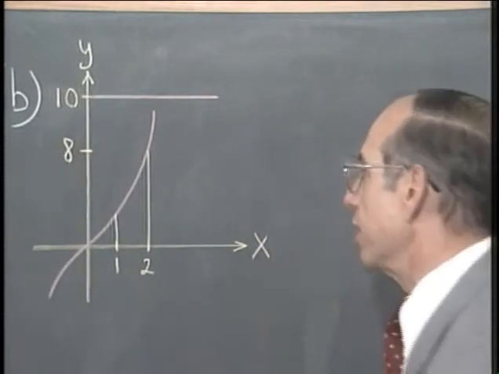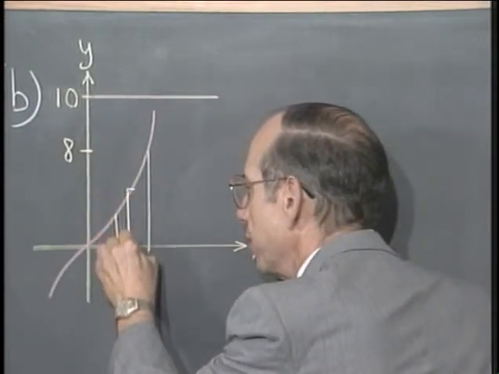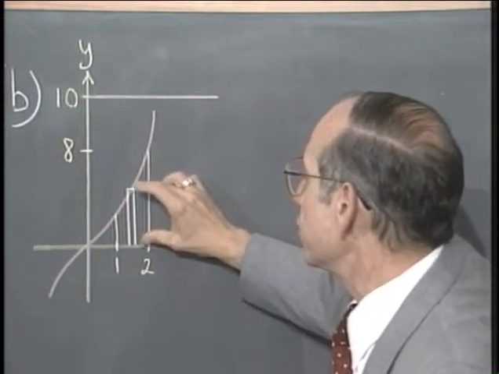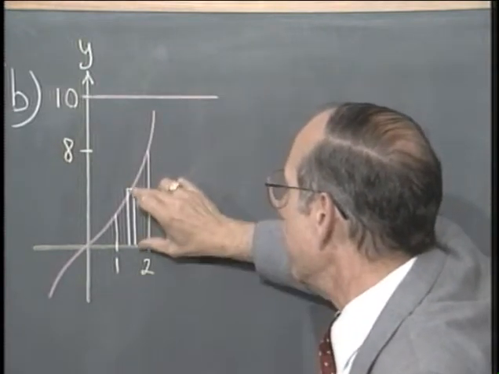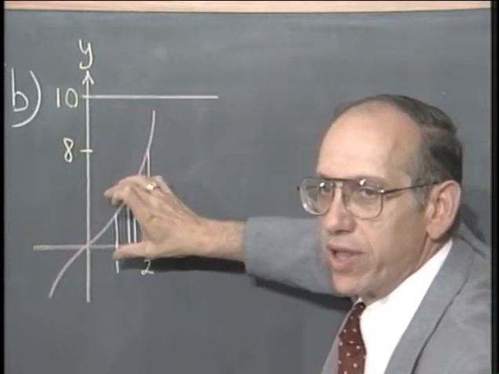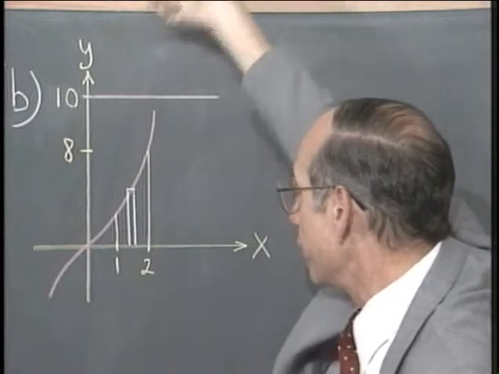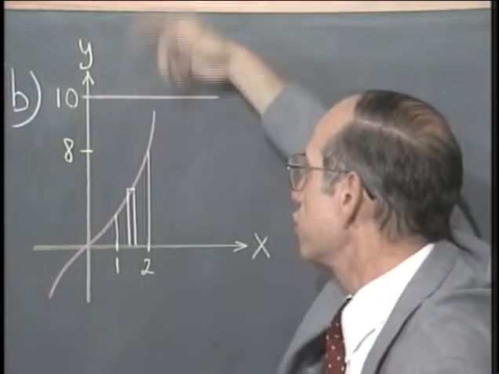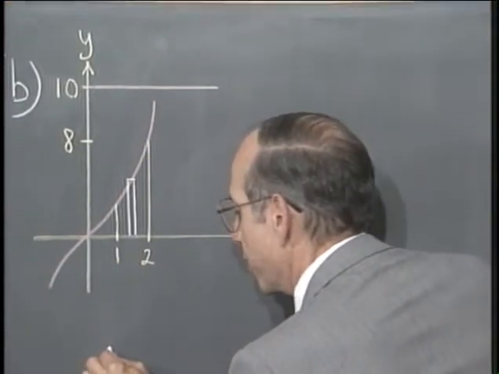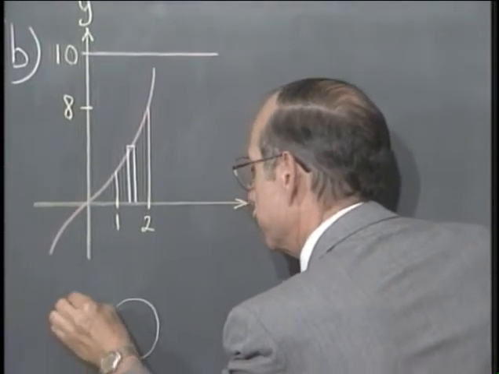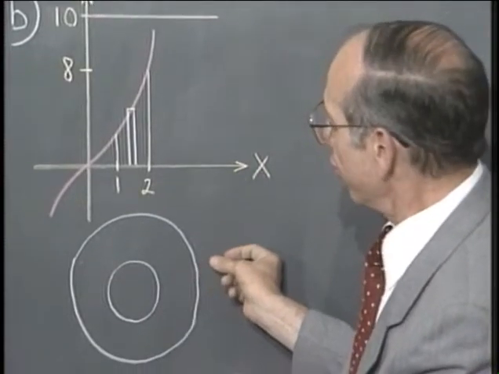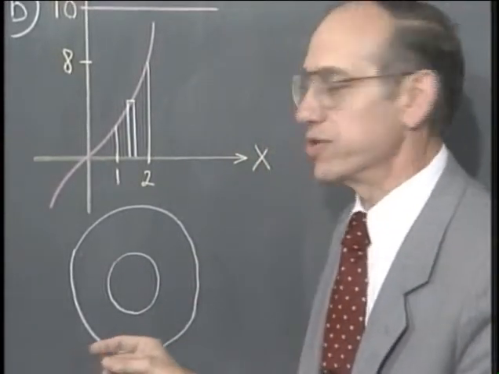Now if you take a little sample rectangle at any value x, the same as we did in the previous problem, and revolve it about y equal 10, what you get is a punctured disk, something like a washer. In other words, it comes around and sweeps through space, so you get a disk with a hole in it. Looking down at it from above, what you would see is something like this, where this thing actually has a certain thickness. I see my circles are as good as they always are.